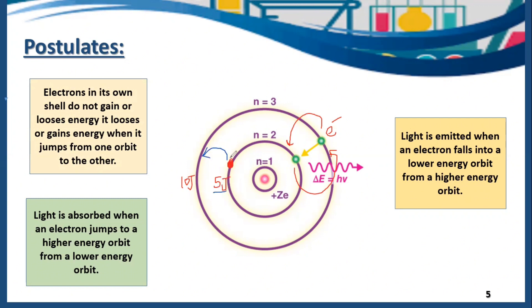Say for example, this orbit has an energy of 10 joule and this orbit has an energy of 5 joule. They both have their fixed energies. If this electron wants to jump into the higher orbital, it should absorb 5 joule energy. This electron will absorb 5 joule energy in the form of photon, in the form of light. Now, say for example, there is an electron in the higher orbital and that electron wants to jump into the lower orbital. Of course, it needs to emit energy, it needs to lose the energy. It will lose 5 joule energy and will jump from higher orbital to the lower orbital. This is the concept: when any electron jumps from its lower orbital to the higher orbital, it always absorbs energy in the form of photon, in the form of light. And whenever an electron jumps from its higher orbital to its lower orbital, it always emits energy in the form of light or in the form of photon.